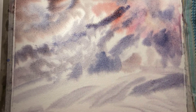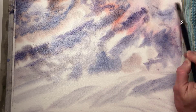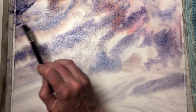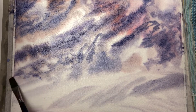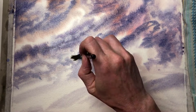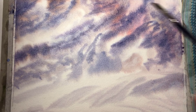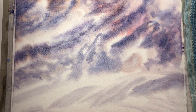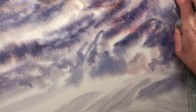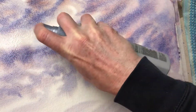I wanted some dramatic clouds so I kept dropping in more colour. I don't normally play that much in a wet-on-wet sky — I normally like to use as few brushstrokes as possible — but this time I was really going for it. I kept dabbing in more colour and it got quite scribbly, so I used my brush to lift out some paint, then started dabbing in pure water to push back pigment and make white splotches. But I realised those were going to make big blossoms, so I took my spray bottle, sprayed the whole top of the painting, and tried to move the paint toward the top right corner. Then I let it dry.